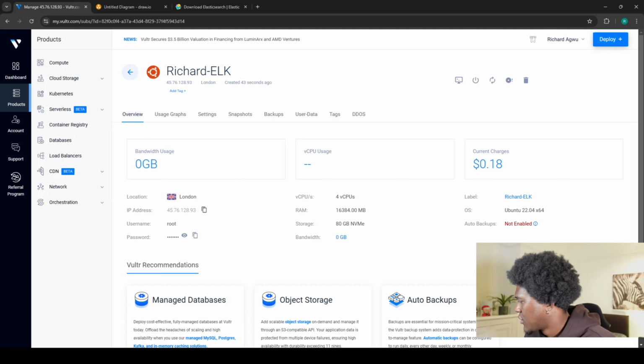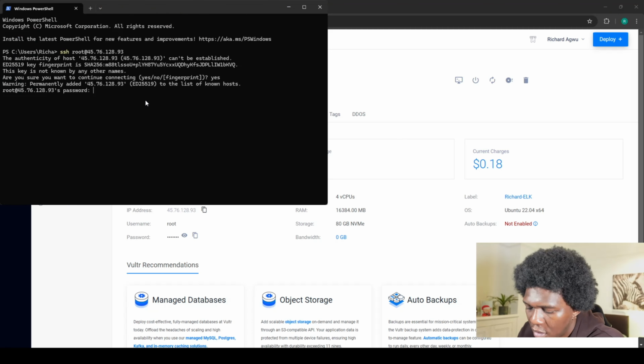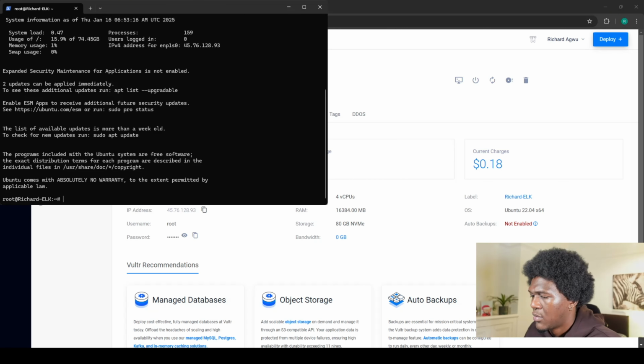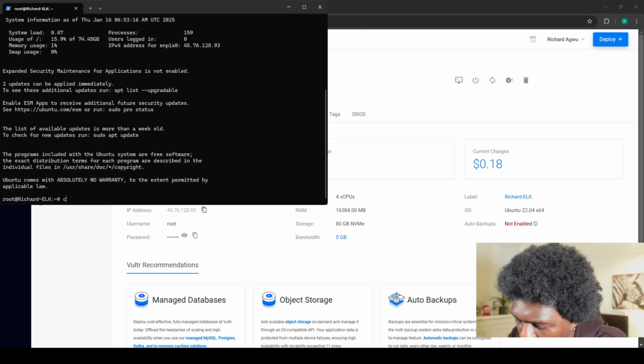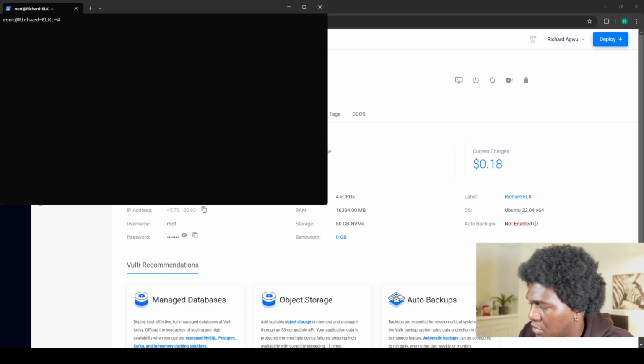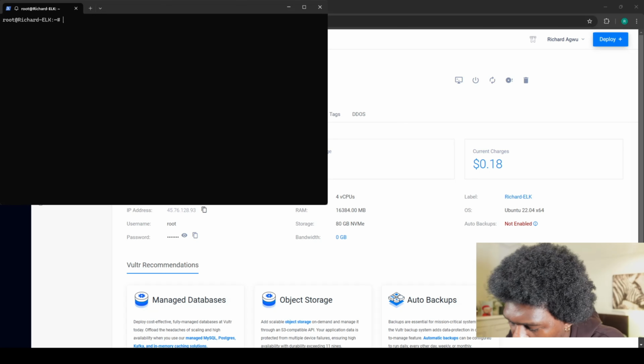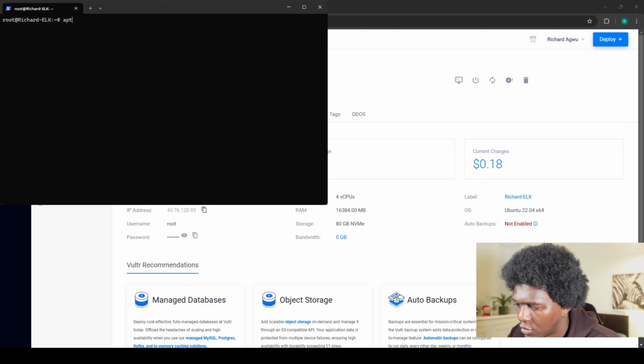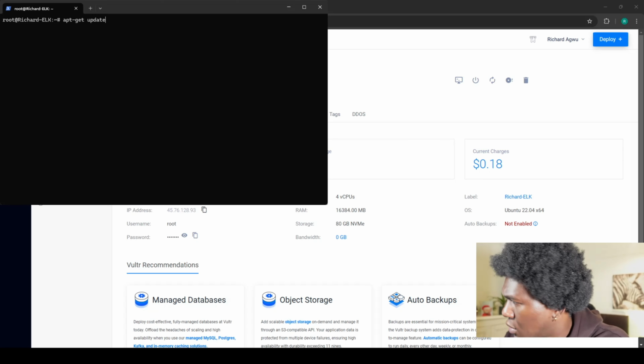Okay, then the password. We're already in. I'm still going to update the server again, because it's a new server and we need to update it.